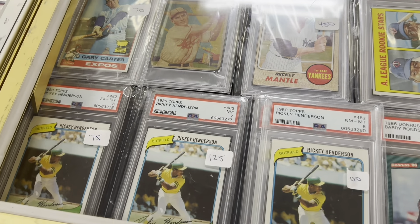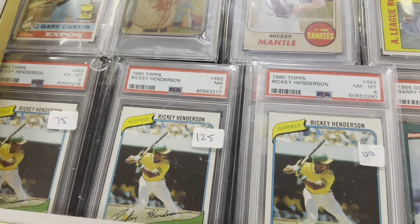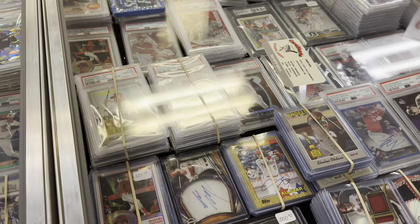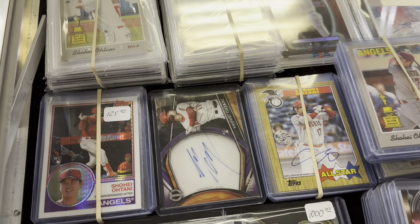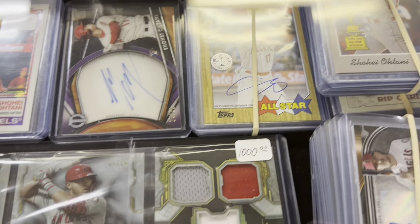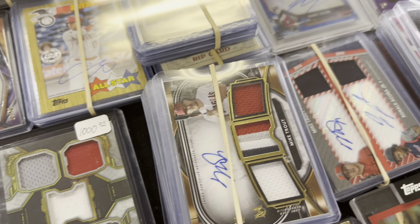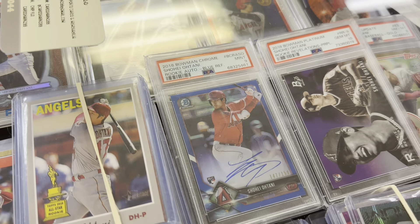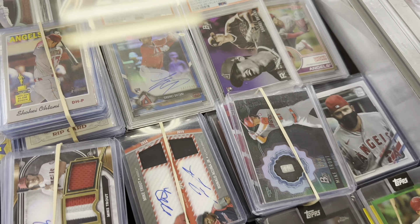I ended up not wanting to walk away because I wanted the card, and I picked up one of the cards in this showcase as well — kind of a package deal. Next up, lots of vintage. There's nice Hank Aarons. I didn't buy anything from this showcase — I just wanted to show you Shohei Ohtani rookie cards. This guy had stacks and stacks of Ohtani and Trout rookies and stacks of their autographs. Amazing stuff. Look at that Ohtani PSA 9 rookie auto — that is not inexpensive stuff.